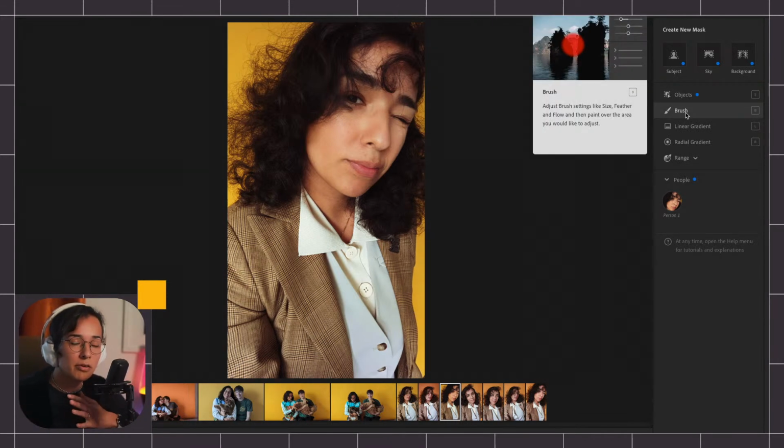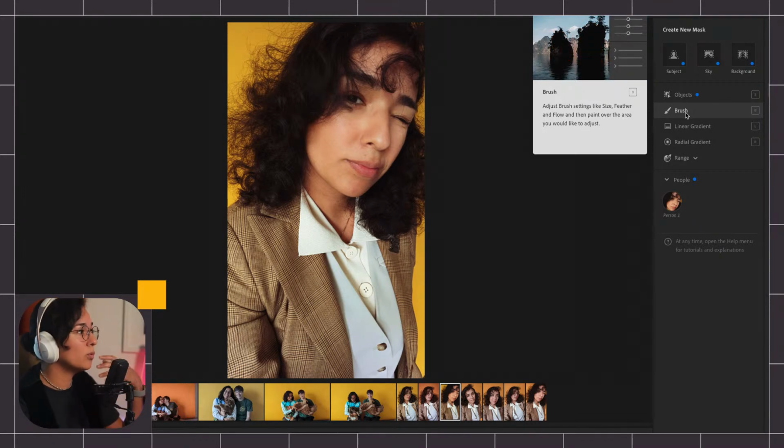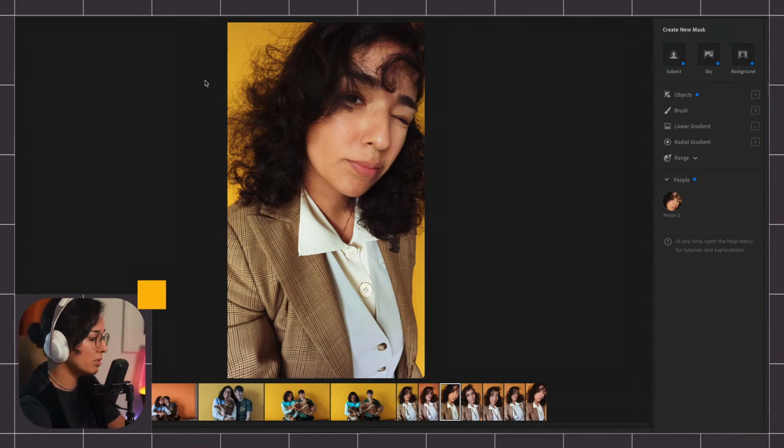So if you come from applications like Photoshop, you're probably fairly familiar with masking tools, but we haven't really had that power within Lightroom. So this is fairly new, but more importantly, it's very automatic. It's really just machine learning, recognizing different items within your image to be able to detect what is a background, what is a person, for example, what is a subject or an object, if it's object photography, product photography that you're bringing in here. So really, really cool to be able to use these tools.